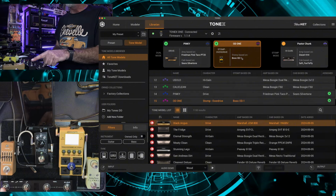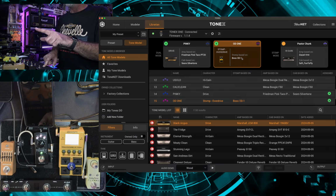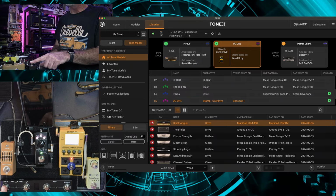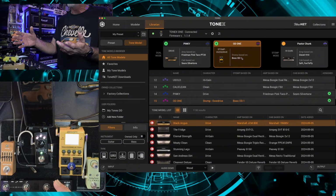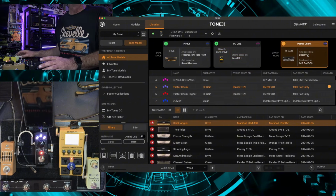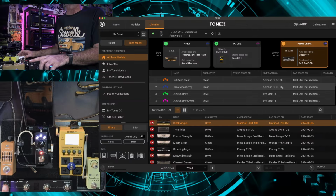And so instead of having a single button press and then access one amp, we're going to be able to hit that amp sound and then press this button again and have a channel switching thing like an A-B. I have it slightly set up already just to demonstrate how you can do this. So in this section right here, I have all of the amplifiers that I've stored. And what you'll notice is that I have Dano, clean, and then one with a scoopy verb. So it's the same amp, Soldano SLO 100, same amp. So I'm basically storing 2 states of the same amp here.